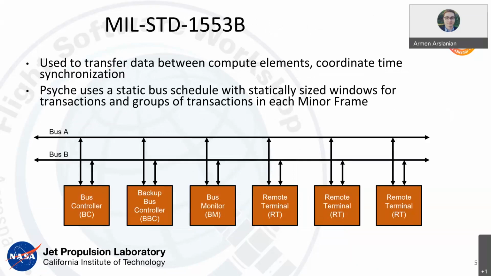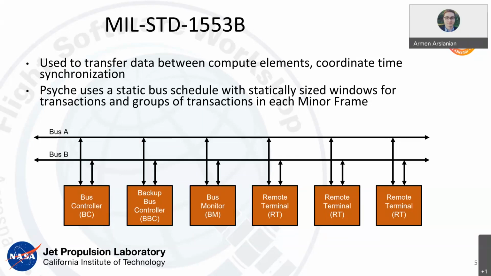So previously we discussed that we have two command and data handling subsystems, where one is the primary and the other is the backup. And sort of translating to this diagram, we always have a primary bus controller, and we have a backup bus controller that can take over if needed.